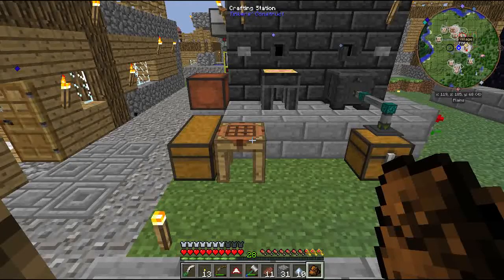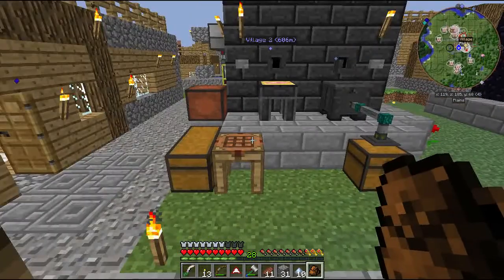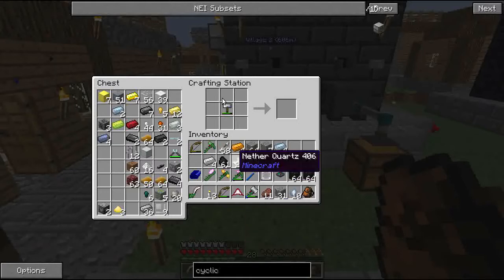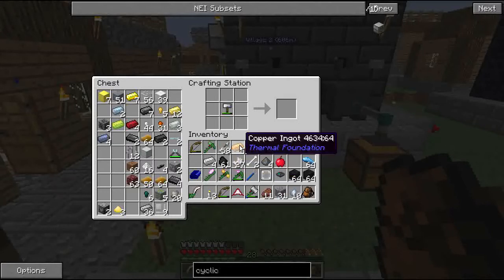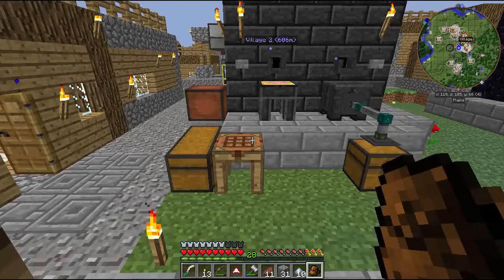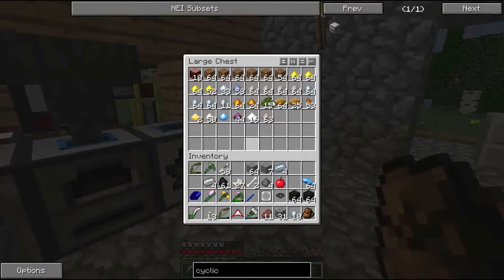Alright, everybody. The rain is gone, and it's time to build the cyclic assembler. To build the cyclic assembler, we need to have some copper gears. I need more of that. I need more copper and more tin. Shoot. I have it. I just have to make it.